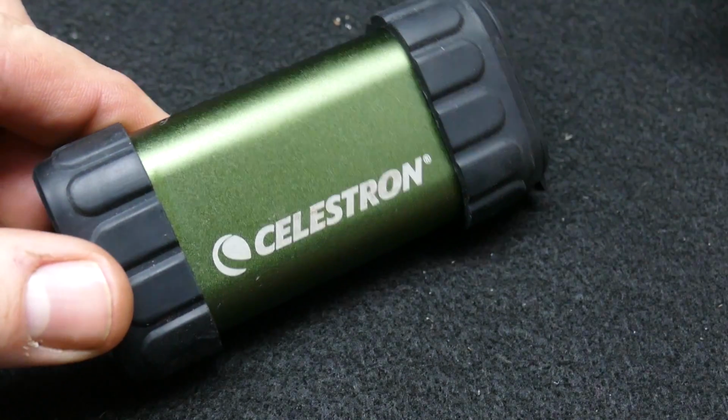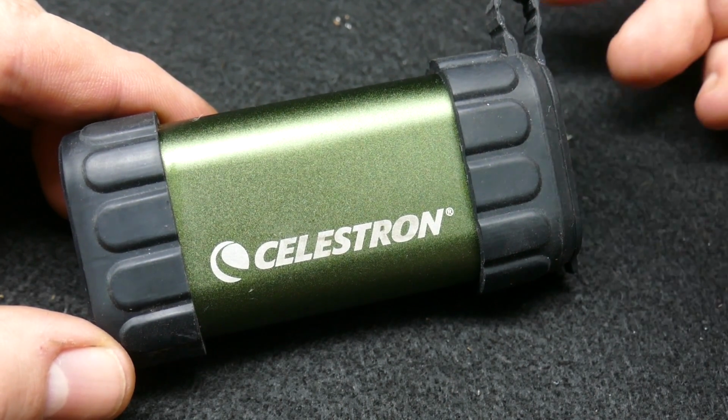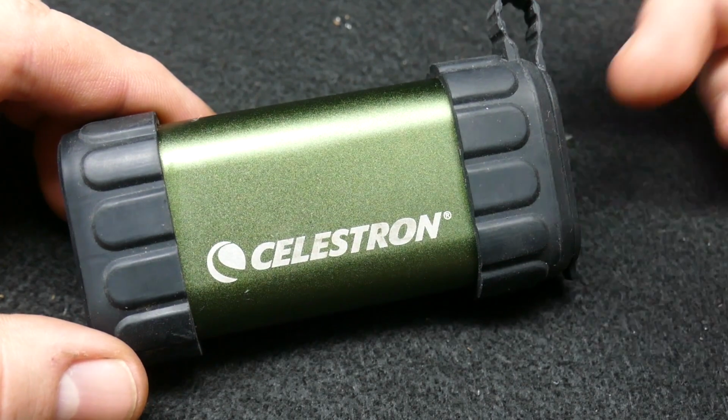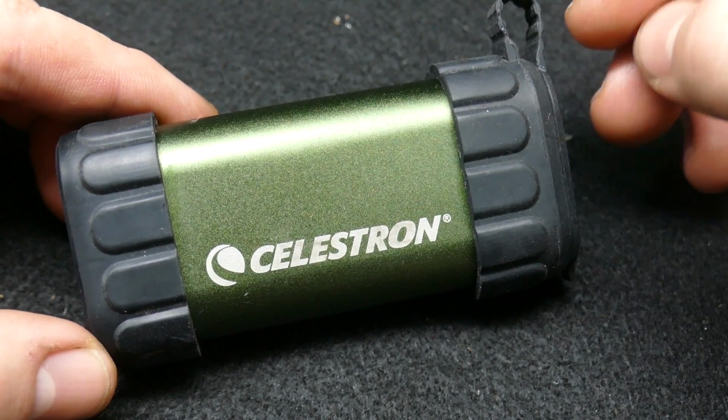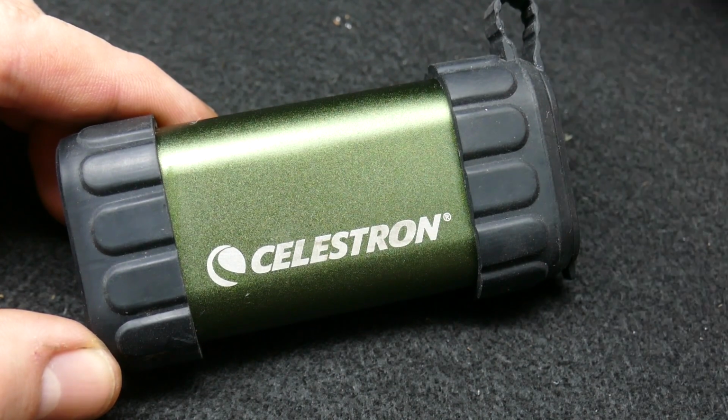The liquid ones are great. However, when I'm traveling on the plane, I'm not going to carry liquid fuels with me, and that's kind of a pain to try to find a store, as I'm traveling, to do that. So this has worked very well. I'll put a link down below. I believe I got it for like $25.